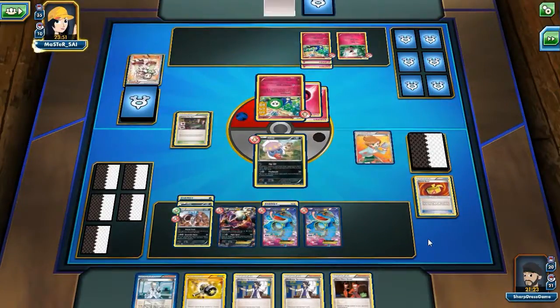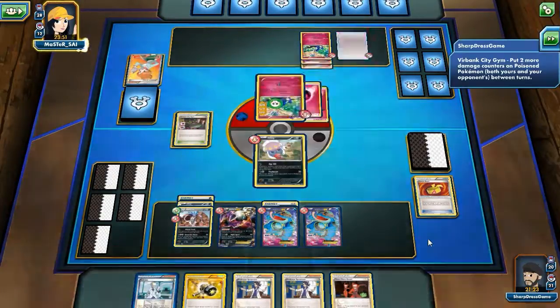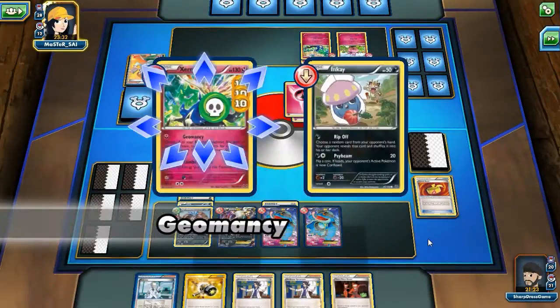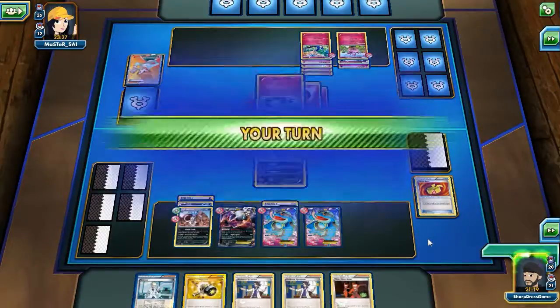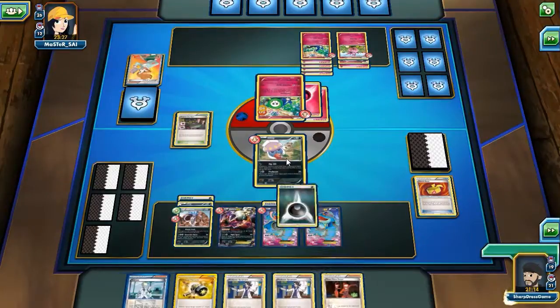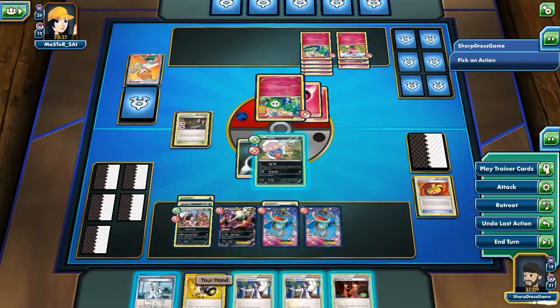We do see the Sterling Megaphone getting rid of both of my Muscle Bands. Not a huge deal right now. And we see a Professor Sycamore as well from my opponent, getting rid of Teammates, Escape Rope, and another Escape Rope. We do also see the Aromatisse coming from my opponent, and an attachment to the Xerneas on the bench. I'm assuming just a Geomancy here, since he didn't attach to the Xerneas in the active position. But we also haven't seen a Fairy Garden yet, which is rather curious, because most Fairy decks opt to run 4 Fairy Gardens, just because it's so important to the deck. But I don't know. Who am I to judge, I guess.